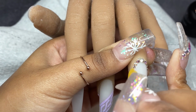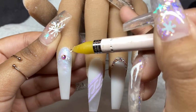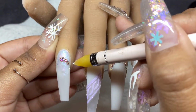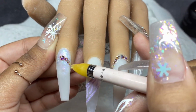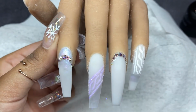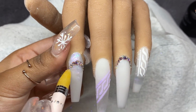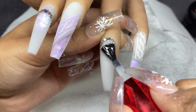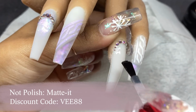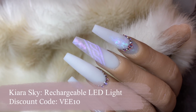And then I'm going to be doing that same sort of design on the index finger, just bringing it down very, very lightly. I thought it would look a little bit funny, but it actually does not because we have that white background to work with. Once I'm done with that, I am applying Matte It from Not Polish on the nail that I did not apply anything to. And I'm going to be curing that in the light for at least 1 minute. I like to do 2 minutes.